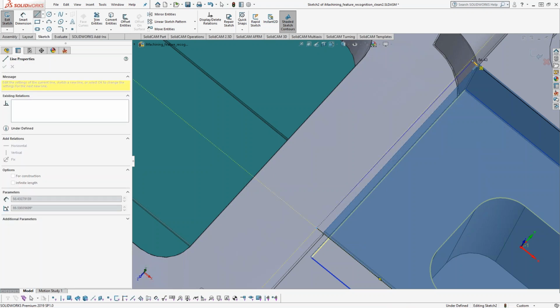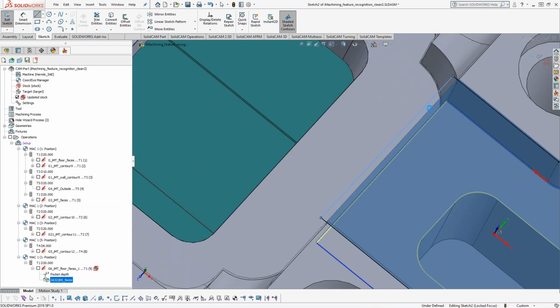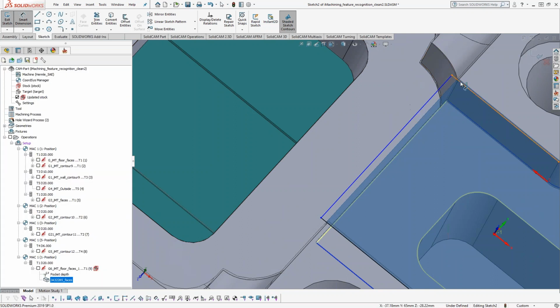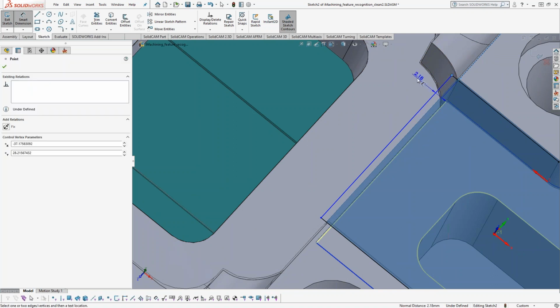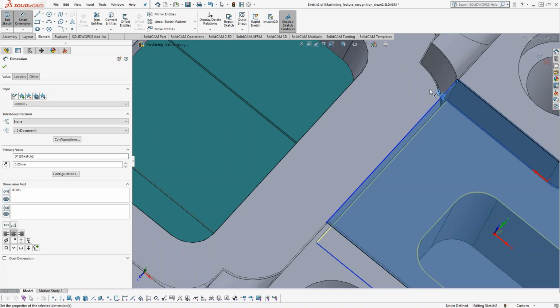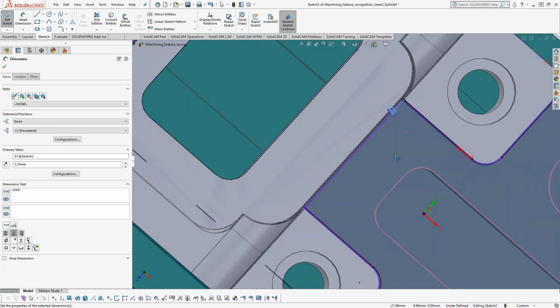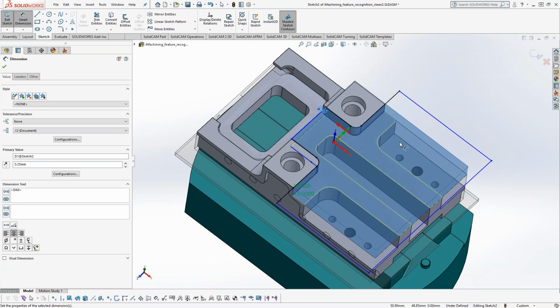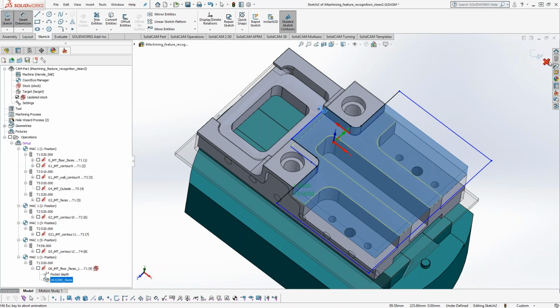I'm not going to say that you will never have to do sketching again for pockets, because I think sketching is a tool we all have to use. And this is one of the benefits of being inside of SolidWorks: we can sketch, we do our geometry, we do our chain, and then I would have to do this sketch. So maybe this sketch only takes me 2 or 3 minutes to do. Obviously, the more complex the model gets, the more sketching you have to do. And then you've got to go pick that.